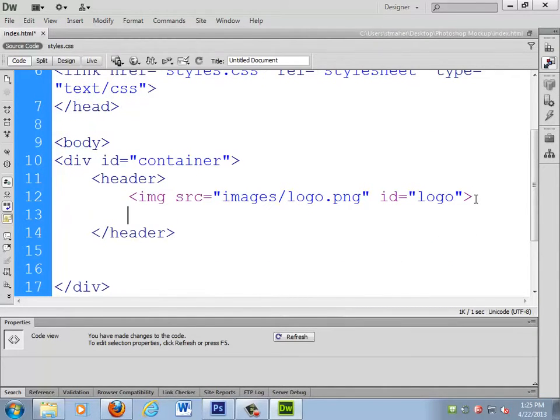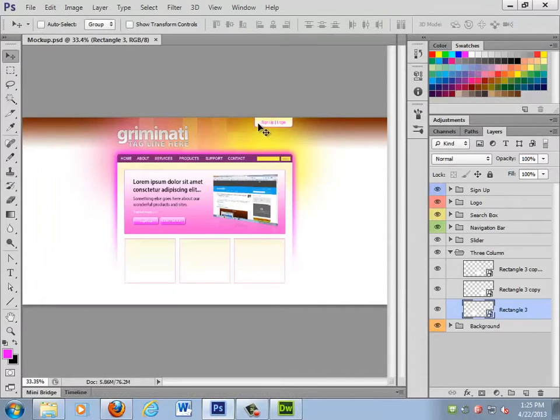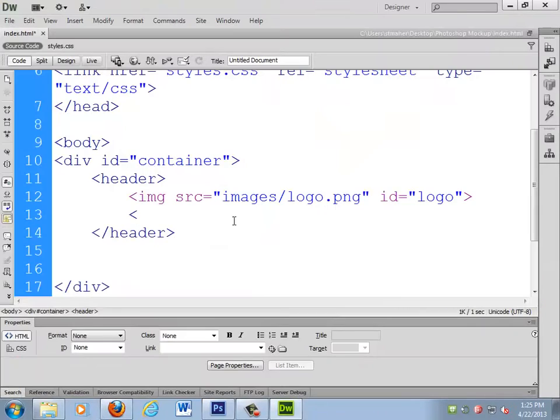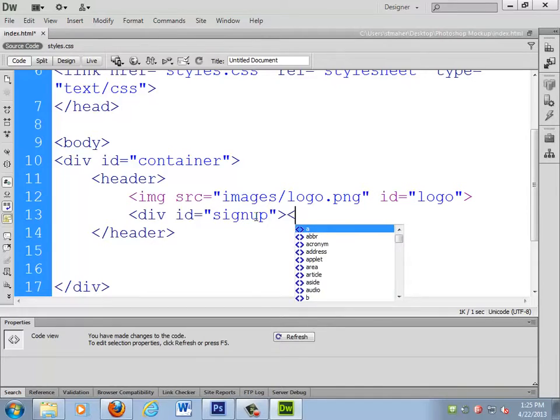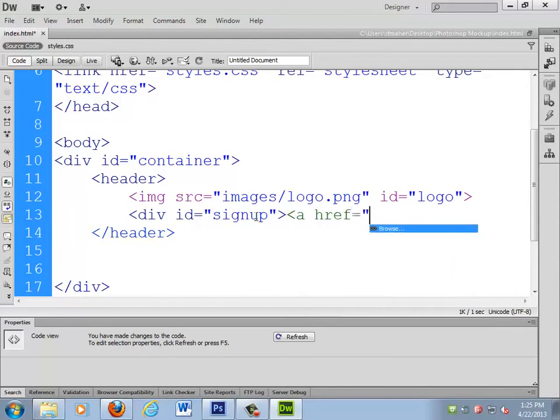The other thing that I need to have in there is that little sign up area. I think what I'll end up doing is I'll make the header relative and make this absolutely positioned, so I can shove it into the upper right corner, exactly where I want it. So it's going to be a div with just these couple of links inside of it. Div ID equals signup, or register, or something like that. A href equals signup.html or PHP, whatever.